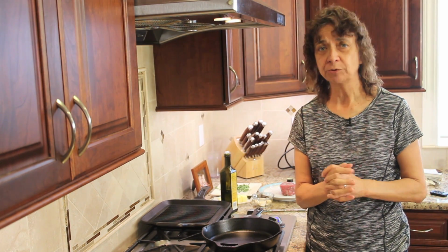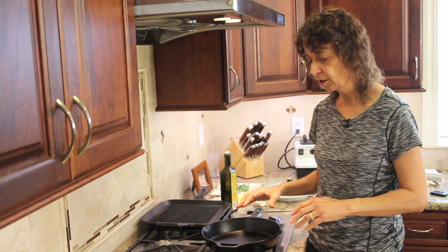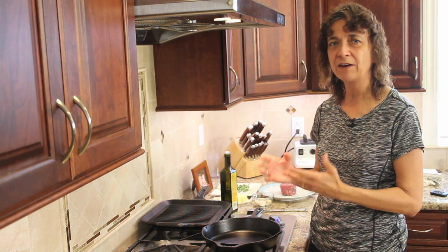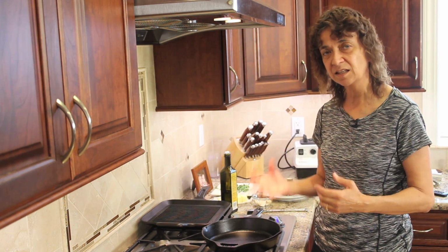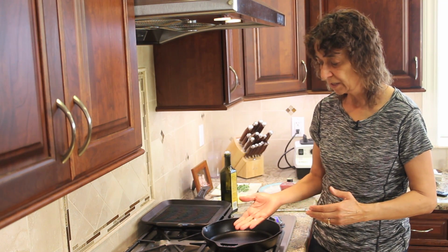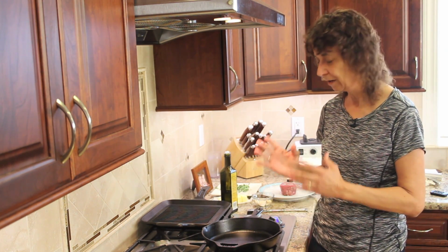All right, guys, I've got my oven preheating to 400 degrees Fahrenheit. So you want to have that going and ready to go. I've got my cast iron pan here over medium-high heat. This is critical, guys. You've got to have a hot pan. This thing needs to sear my steak. So I'm going to wait. Sometimes I can see smoke coming up from the pan, and that's when I get started. So I really want it hot.